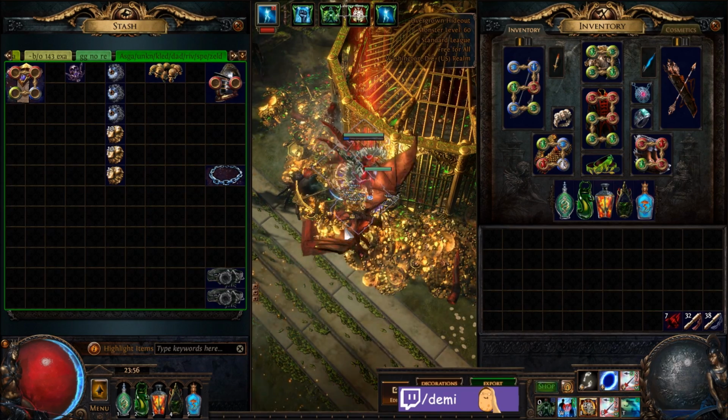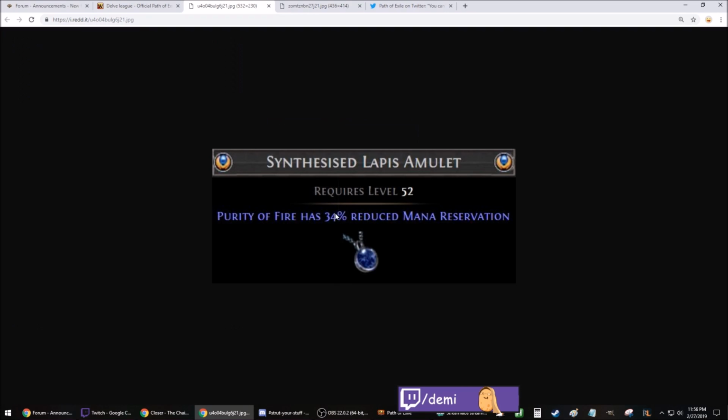You can get Essence reservation on your helmet, you can get Shaper reservation on an amulet. This is an implicit, so you could potentially go take this and spam it for a really nice amulet with ES and stats, whatever else your Aura bot needs, and have this reduced reservation as the implicit, which is insane to me.